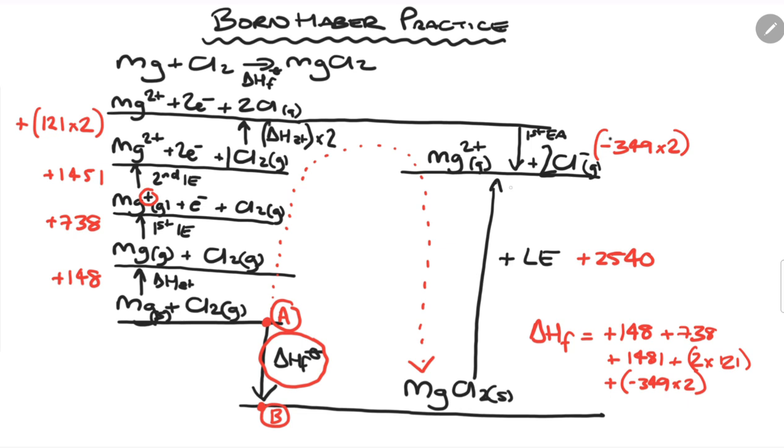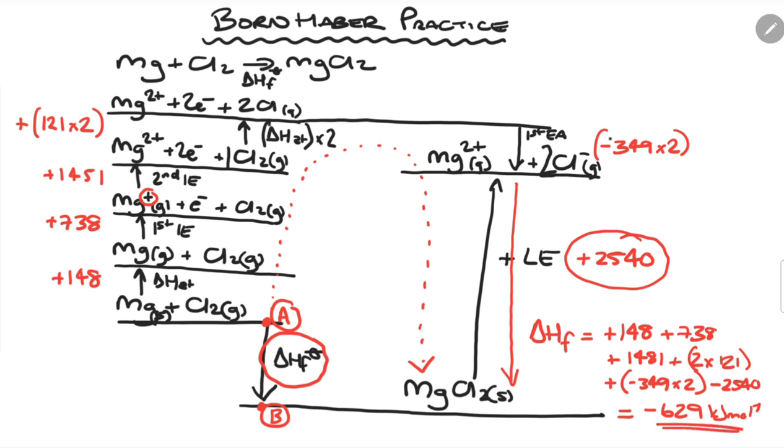Now that is a negative value, so be careful of that when you put it into your calculator. The one I've got to change is the lattice enthalpy. So to get from top to bottom, which is where I want to end up, I have to invert the arrow, which means that this value of 2540 is going to have its sign changed, which means I'm going to have to subtract that value when I get my final calculation ready. And if I number crunch those values, I will get a final answer of minus 629. Typically these would be kilojoules per mole values, and that would be the final answer.